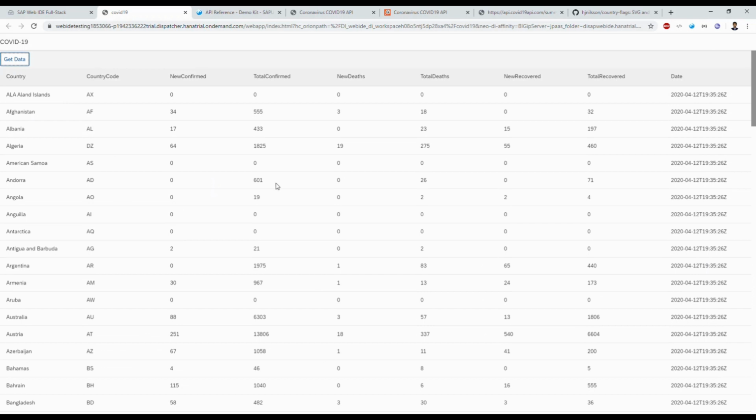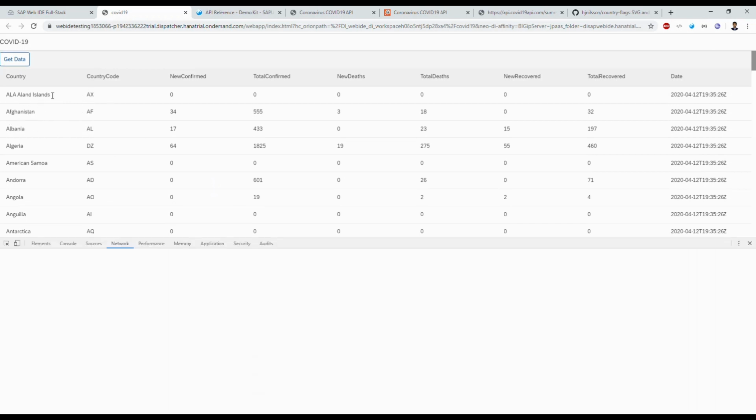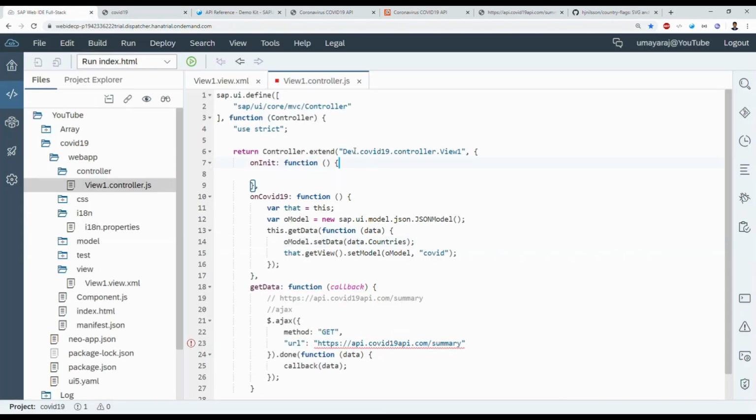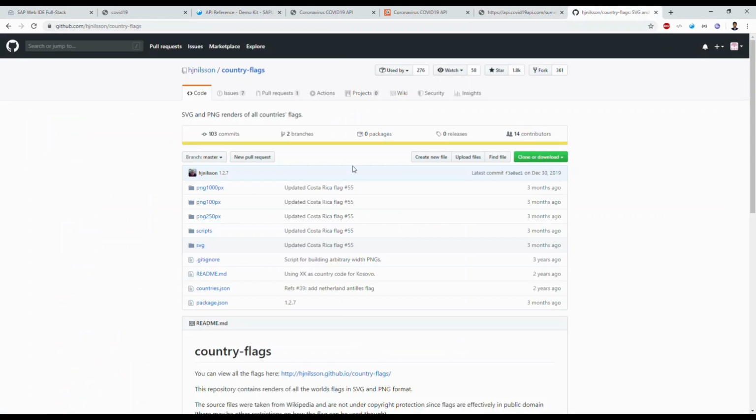So next step, we're going to assign country code based images. So for this purpose we're going to download flags. I give that link in my description. You can use this GitHub to download all country flags. So click that download zip.